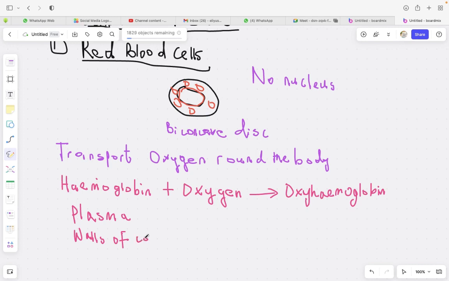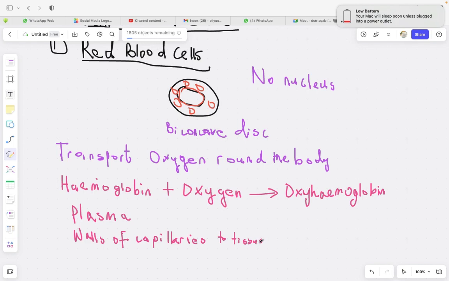Okay, so then it will now enter the tissues. The tissues are groups of specialized cells performing specific tasks in your body, groups of similar cells that are doing the same job. So it will pass through the walls of the capillaries to the tissues. We can use tissues or cells interchangeably, but let's stick with tissues, the tissues in our body.